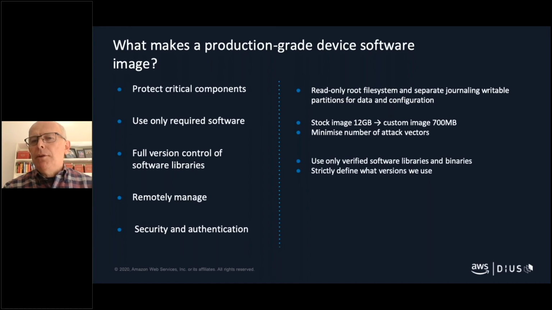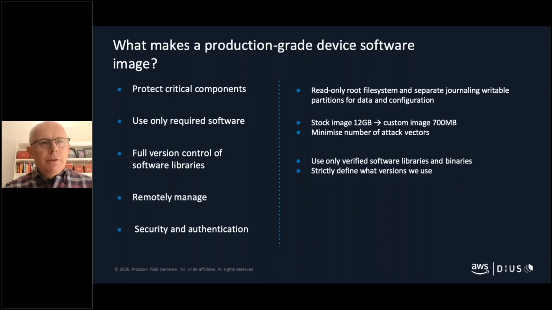And the reason for that is that we only really want to use verified software to build our software image that will ultimately go into the device, because the drone itself goes through quite a heavy test and verification process. So we don't want to be changing that software unnecessarily, because these third parties quite often make changes to the software, but the impact of those changes we really need to manage. So we only upgrade software when we absolutely need to. And I guess the other point there is we need to strictly define what versions of software we build with. That goes to the reliability and the predictability aspect of the drone itself.